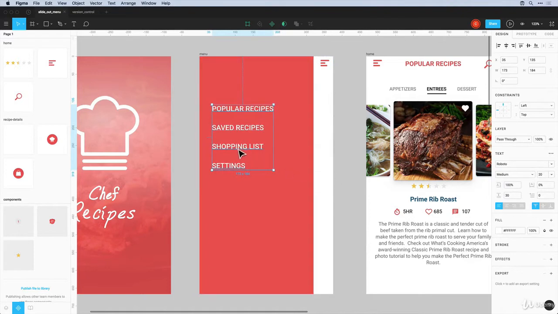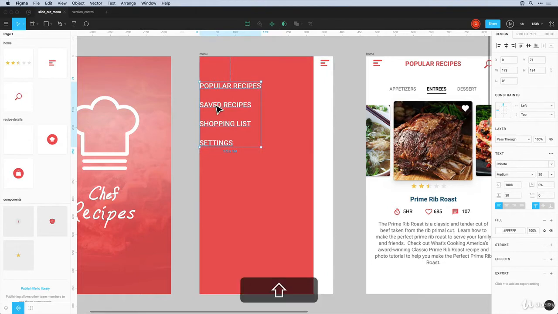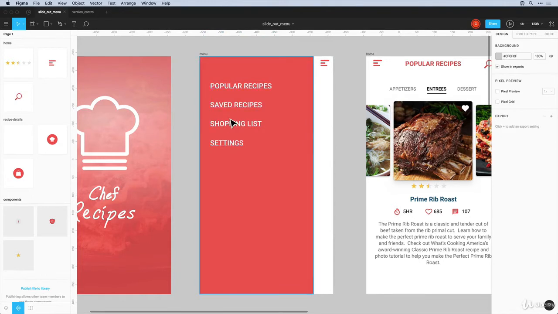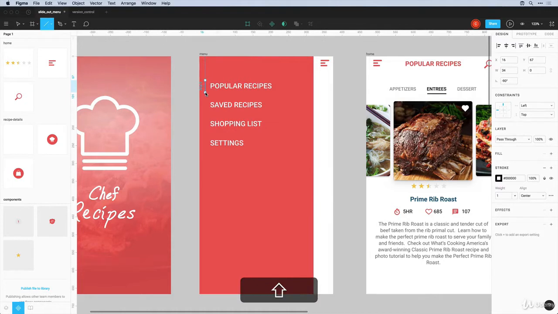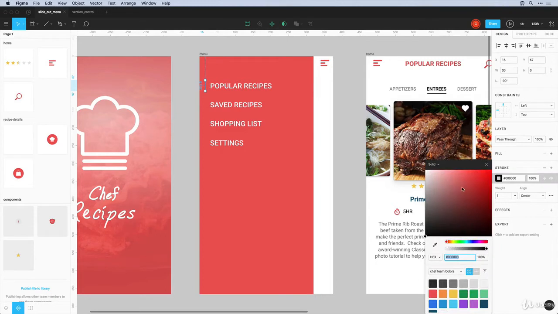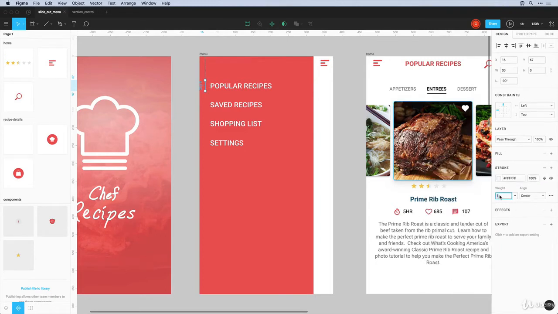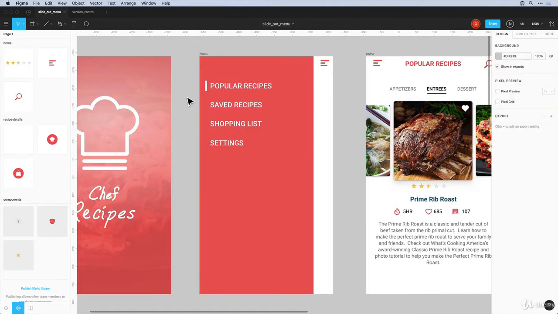Maybe I'll have medium, and now I'll align this with the edge and hold down Shift and the right arrow 2 times or 3 times. So we have our menu here, and I also want to hit the L key for line, and I'll just draw a line that's 30 pixels here, and I'll make this stroke white, and this can probably be a 5 pixel stroke with the edges rounded. So I'm going to cap this with a round cap. And we can see here we are in popular recipes.